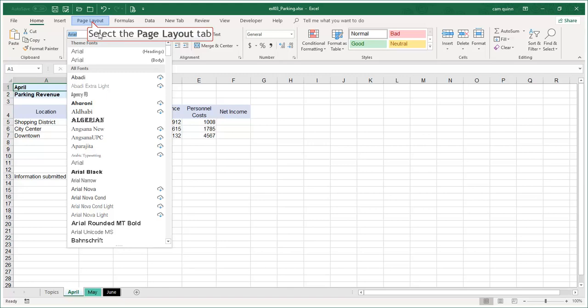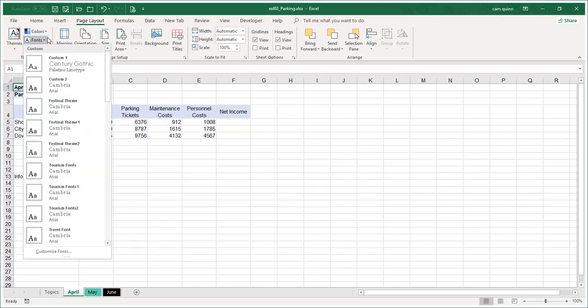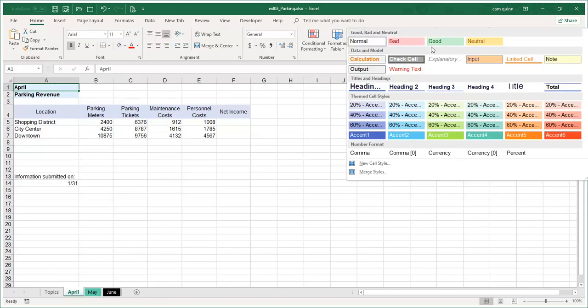So fonts, again, I'll go back to Page Layout and click on Fonts. You can see if I go through the fonts, the first one is the heading font, and the second one is the body font. So anything that has been determined by Excel as being a heading, and again, if I go back to my Home tab and click in my styles, there's my headings. These are all going to be whatever the heading font is, and my body fonts are going to be the other ones, the ones that aren't set up as these ones here.